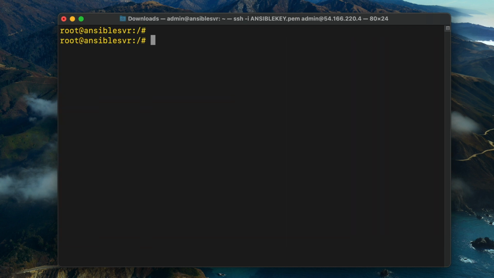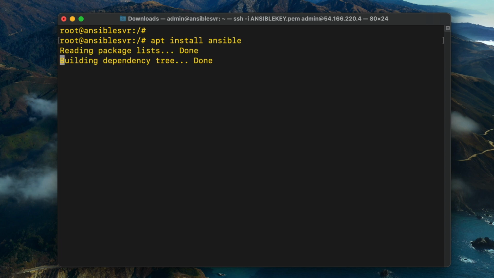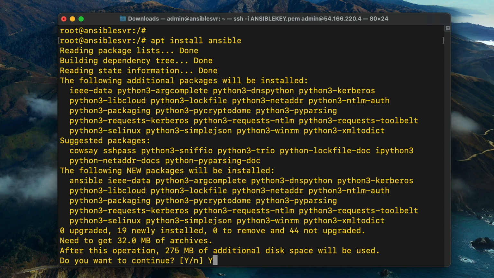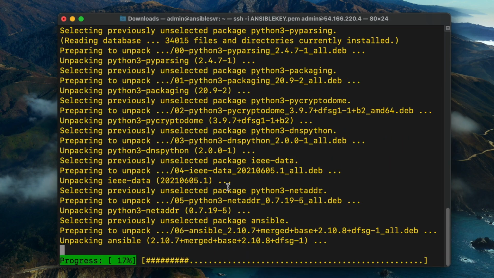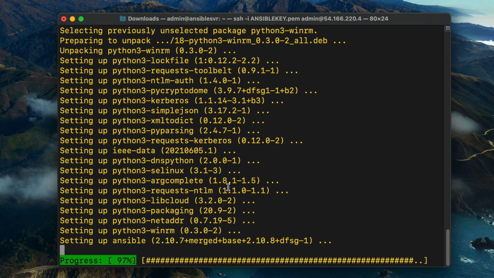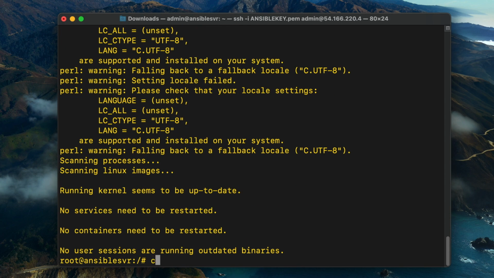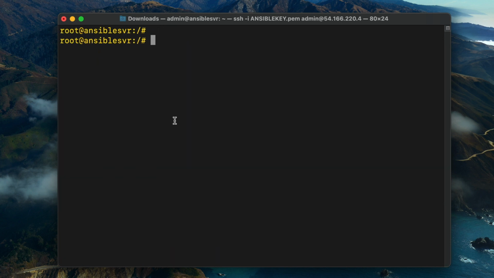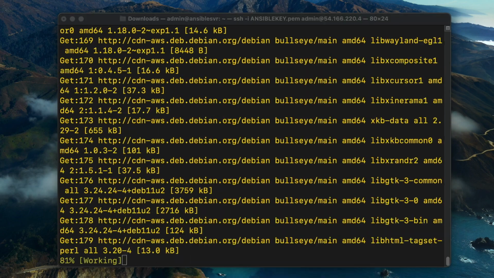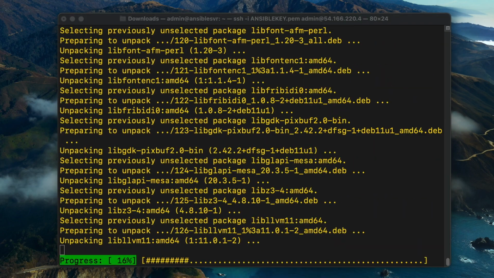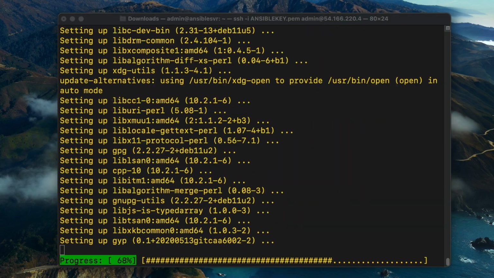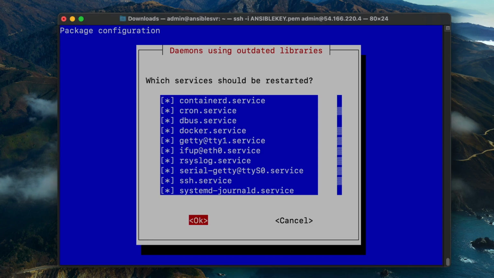But once that's done, we're then going to install Ansible. So simply type in the command apt install ansible. The Ansible package is actually the most important component for this setup, and it is the part that does the heavy lifting. So the next thing that we're going to do is to paste in a command to install node.js as well as npm. So you need to copy and paste that command to then install those two packages.